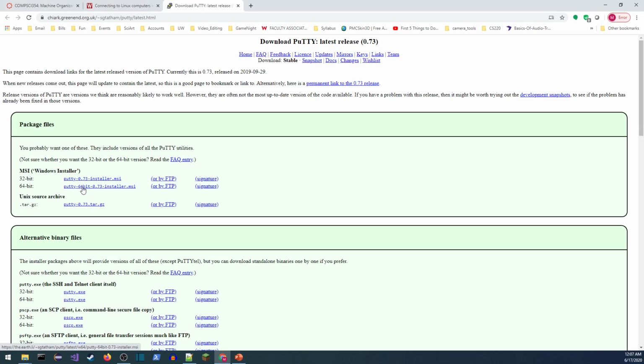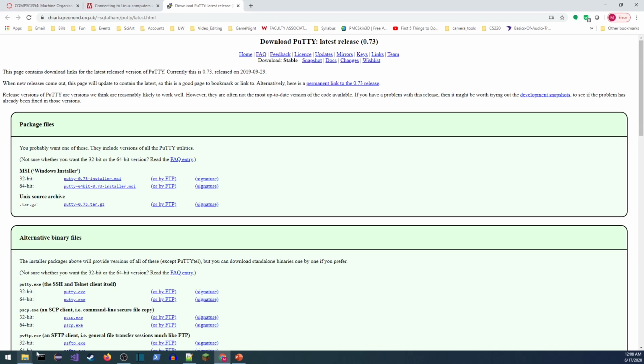I'm using the 64-bit version right here. Use this only if you have a 64-bit processor and a 64-bit operating system. I'm using Windows 10, the 64-bit version. I've got a really nice new modern computer, so this is what I want. If you've got an older machine or you're using a different operating system, then you want this one. Both of those conditions need to be met before the 64-bit version is a good choice. Either one of these will just launch the installer.